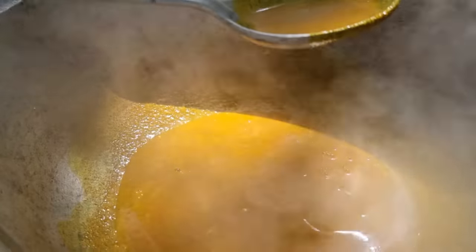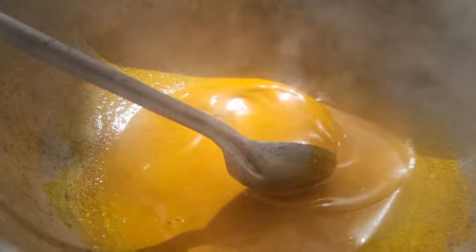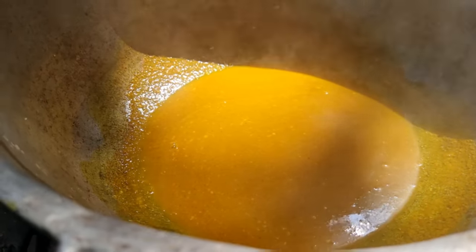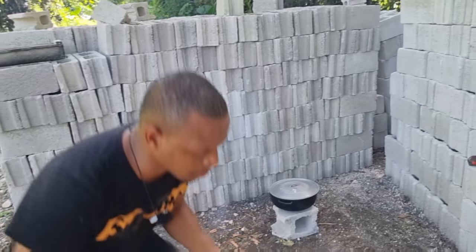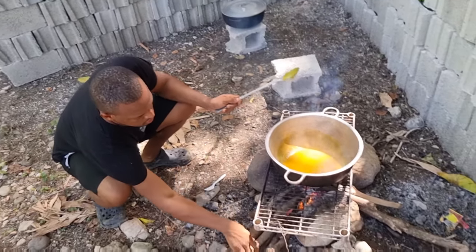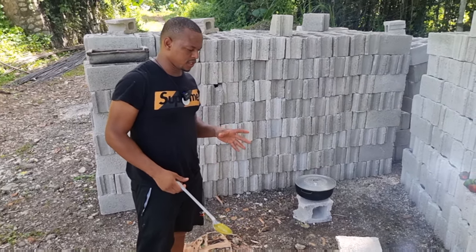Curry are burning nice, you know. Well rich and yellow in the coconut juice. So we just give it a little more time to cook, because you have to make sure your curry is well cooked, because you don't want a running belly thing going on. And then we throw in the rest of the coconut milk.